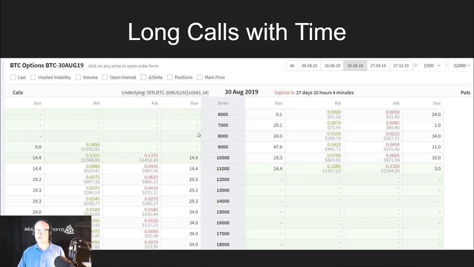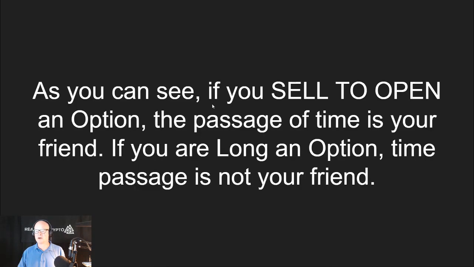Let's move that out of the way. We're not going to go through the same ones here. If you sell to open an option, the passage of time is your friend. Can you see how that option basically expires or bleeds? It decays that time value component over the course of a week. The passage of time is your friend. If you're long an option, the passage of time is not your friend, because you're holding that melting ice cube and you're trying to find that drink that it belongs in. You hope that the move you're looking to make occurs within the span of expiration.